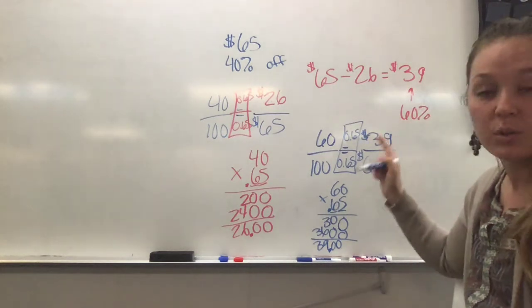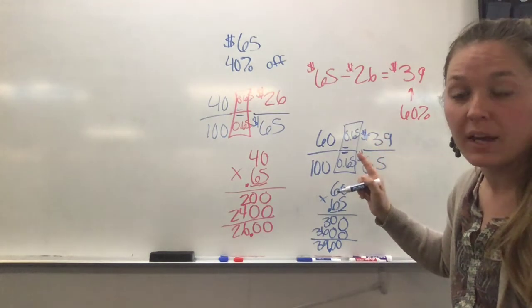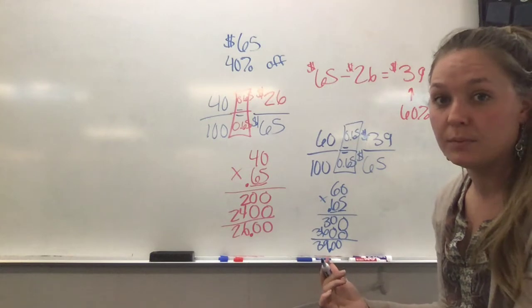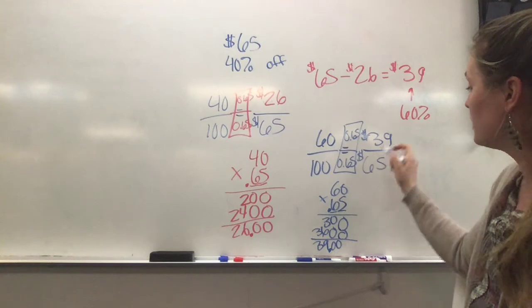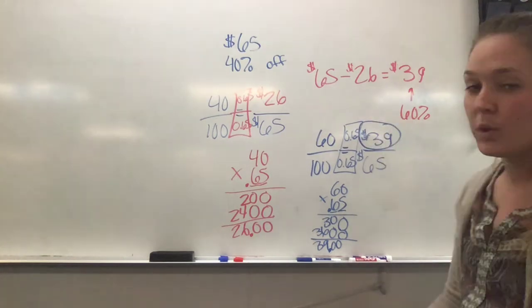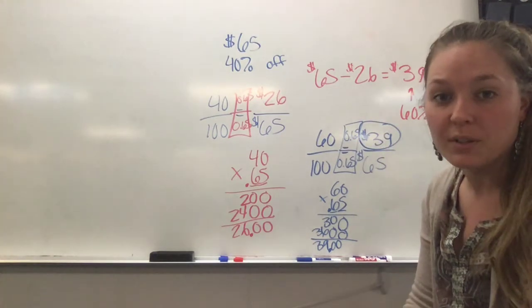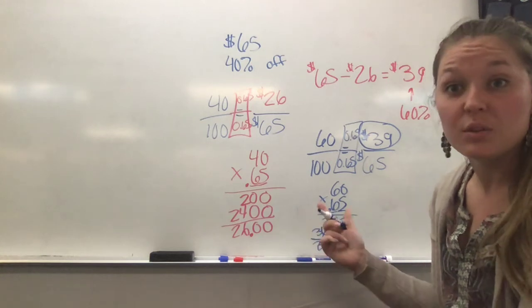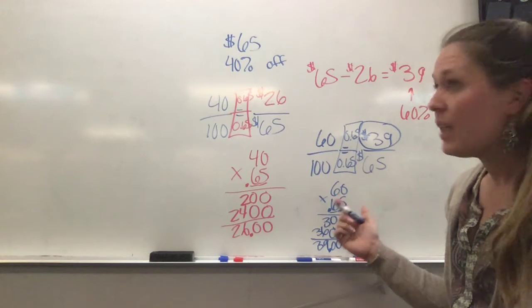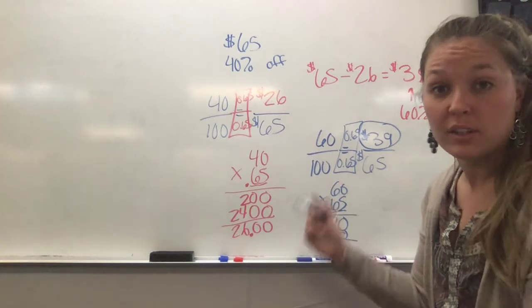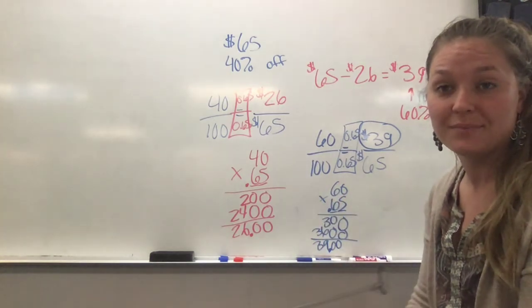But this one, it's only one step. Okay, there's no subtracting to do. Okay, so 60% of $65 is $39, which represents saving 40%. Okay, you could have also solved this problem using a linear model as well, and maybe you should try that. But we solved it using equivalent ratios. All right, that's all I got.